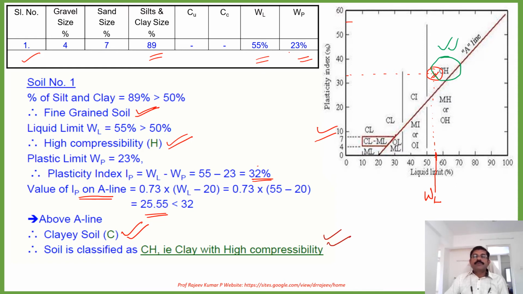You need to remember, you need to locate the calculated value and given liquid limit value in this chart. You can easily get it; even without that also it can be done. Once you practice this, you will be able to do without the plasticity chart. Now we will move to the second question.